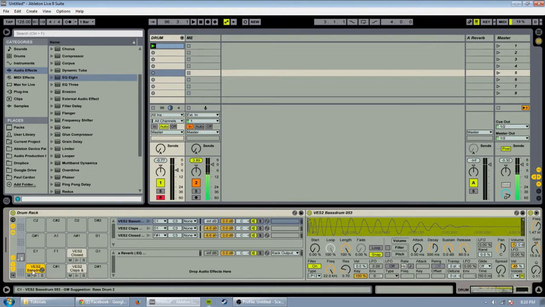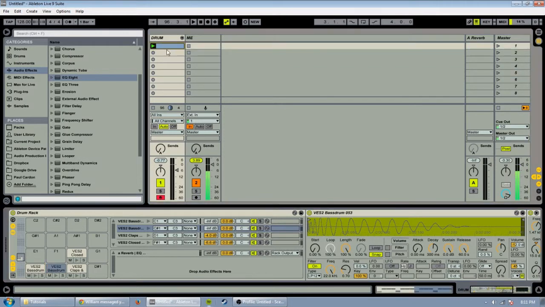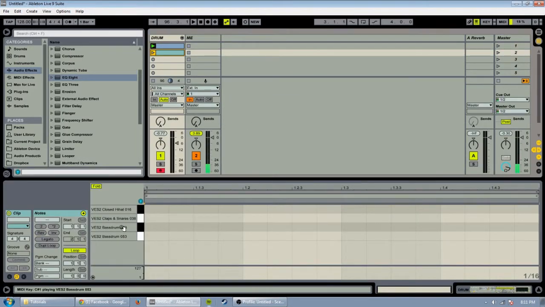Or I could do something like holding down control and dragging something will duplicate it. You'll see there's a little plus sign on the mouse now. I'm holding down control and dragging the bass drum. So I can make a copy, put it over here. Maybe I want to modify the bass drum so that in different parts of the song, maybe if I make another clip, see this second bass drum here.